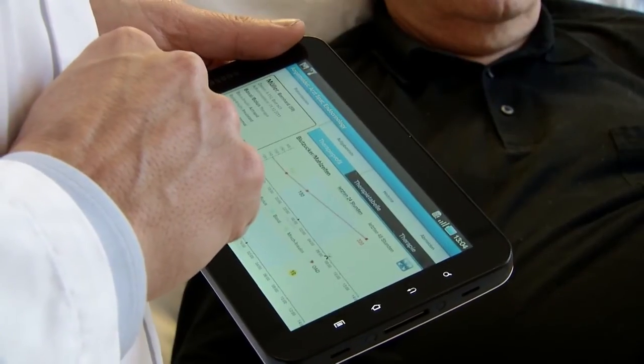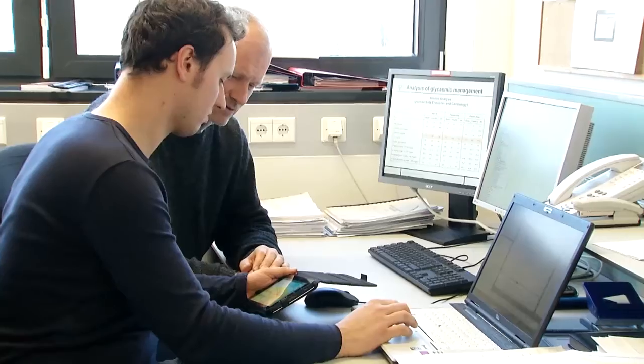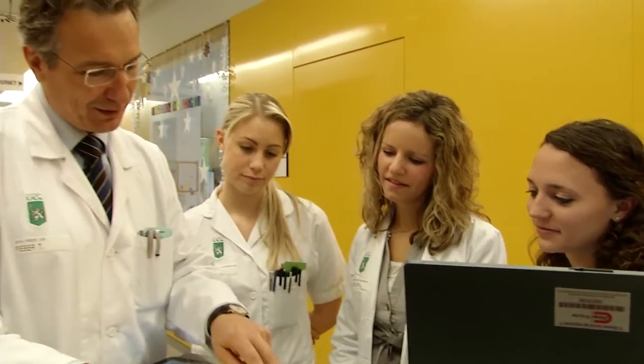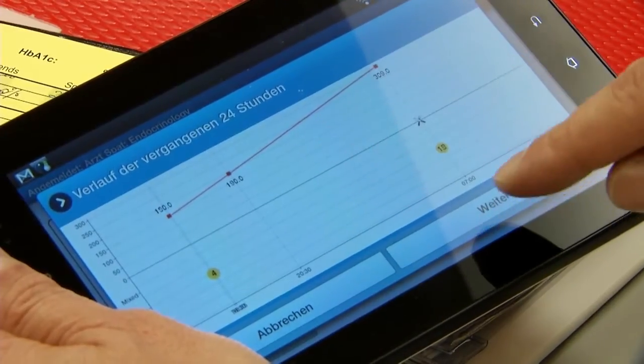The software calculates the required insulin dosage, sends reminders to measure blood sugar, and stores all relevant data. The platform helps patients look after themselves more effectively, and it also helps those who care for them — doctors, nurses, and the community — to be more effective in their interventions and to confront issues which have perhaps been set aside, ignored, or avoided.